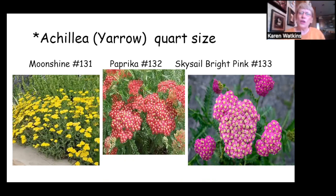And those three are noted by our scientists and entomologists to attract the most pollinators and also to attract beneficial insects. This one is certainly good as a cut flower, the yarrow. It's also good for dried flower. The Moonshine, which is the yellow on the left, is going to be probably the most fast growing. It grows to about 2 feet tall. It likes dry, well-drained soil, and the flat top canary yellow blossoms are set off by a silvery foliage underneath.